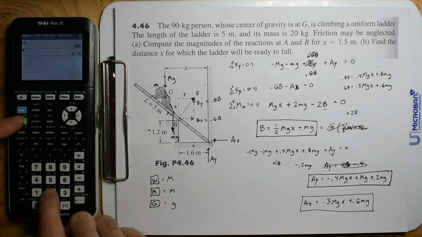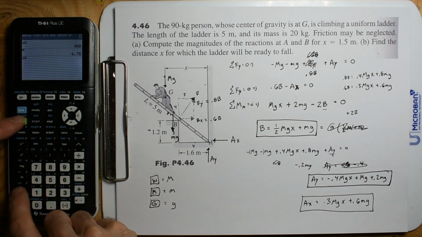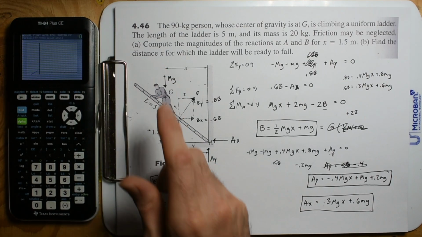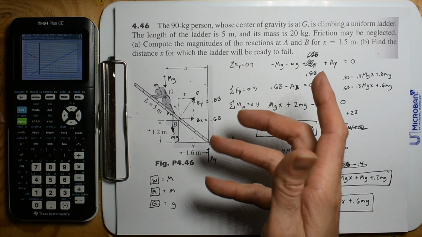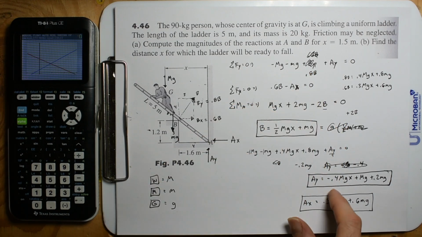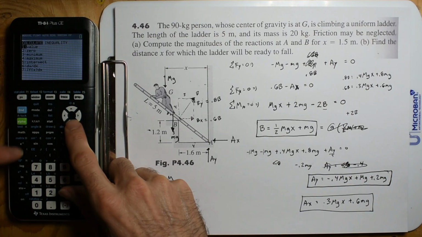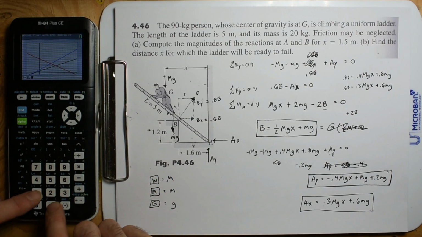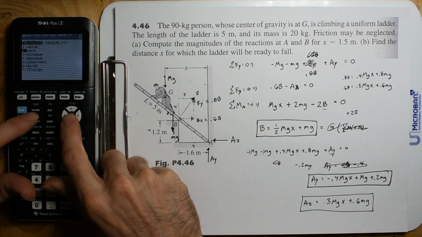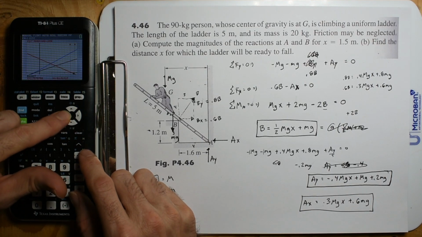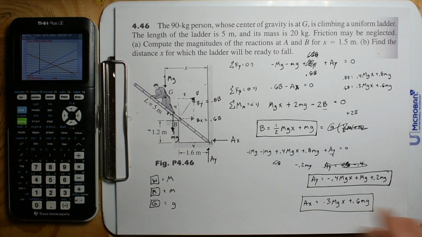Alpha m? Oh, I didn't even store alpha m as 20. Sorry about that. Store it as alpha m. My bad. So now we should be good. We probably did everything right. I just didn't store my values. But that was cool to have a place where I could go just to make sure. So we're going to do a value of 2.6, and go 0. So hell yeah, now we're good. We didn't make any errors at all.